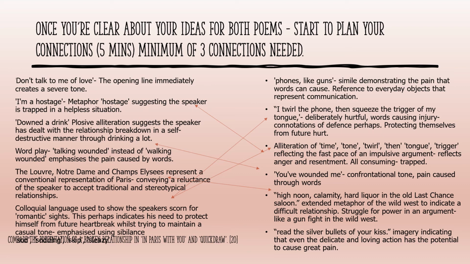So you could say in Paris with You, wounded is used when you're talking about walking wounded. And then in Quickdraw, you've wounded me. Okay, so I'll let you stop the display there and have a look at it, take it in, and those arrows are showing you which parts of each poem you could compare.